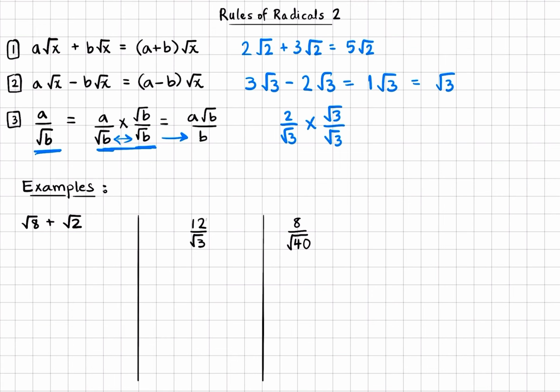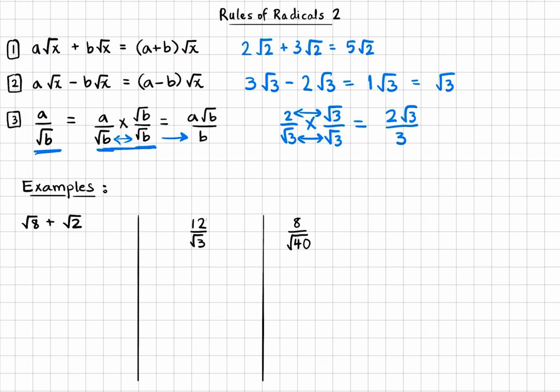All right. So in numbers, it would look like this. 2 divided by square root 3. I would multiply that by a fraction that is square root 3 divided by square root 3. So we multiply fractions forward like that. So 2 will be multiplied by square root 3 as the numerator, and the denominator is only going to be 3 instead. So by doing that, I get rid of the square root from the denominator part.